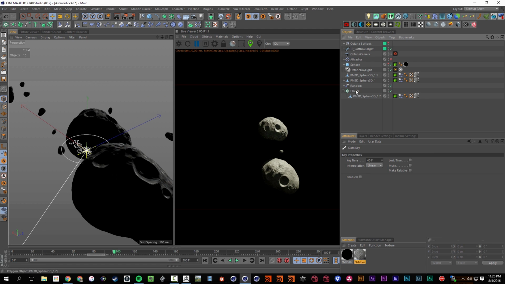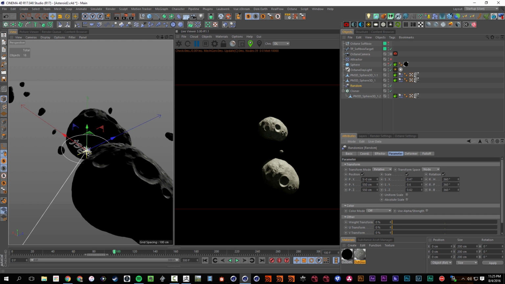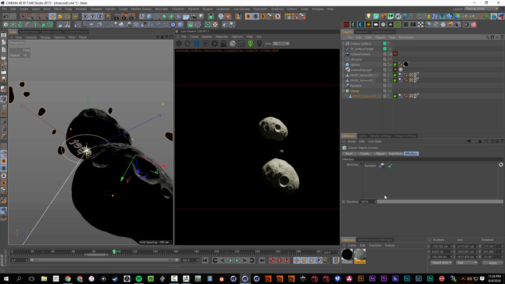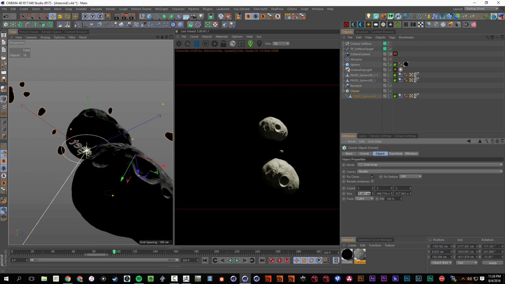And we'll reframe it and reposition all of these.